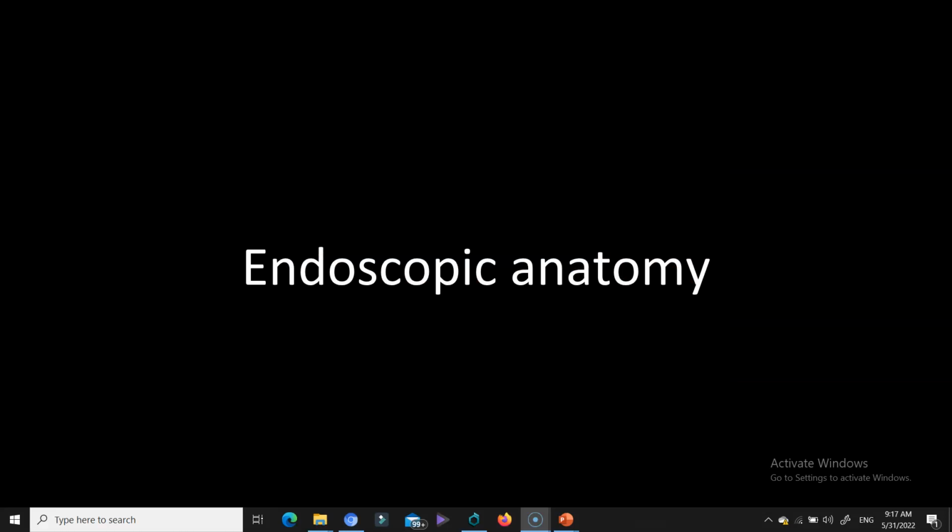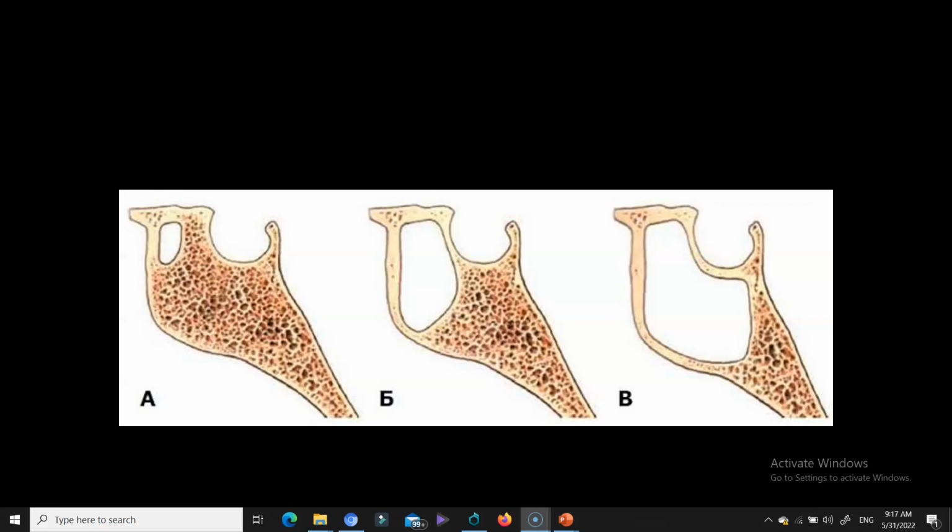We discussed this in detail with the anatomy of the sphenoid sinus. Endoscopic anatomy, as we said, we can have the sphenoid sinus conchal, very small. We can have it presellar, and we can have it sellar. Presellar, in front of the sella. This is very important for those working transsphenoidal. You can reach the pituitary gland from the anterior wall here, or you drill to reach the floor.